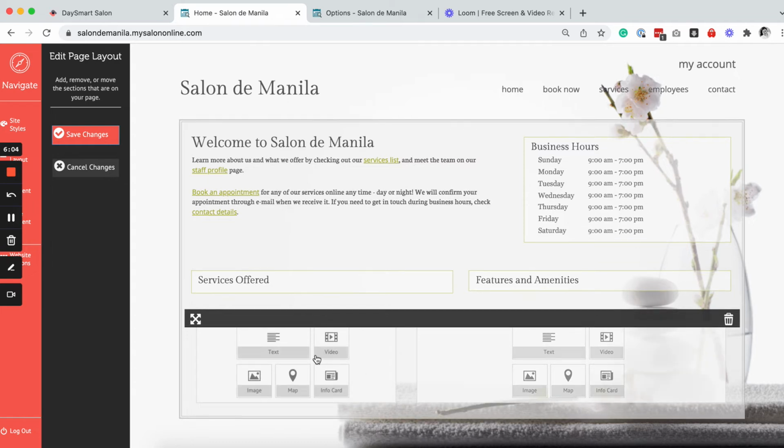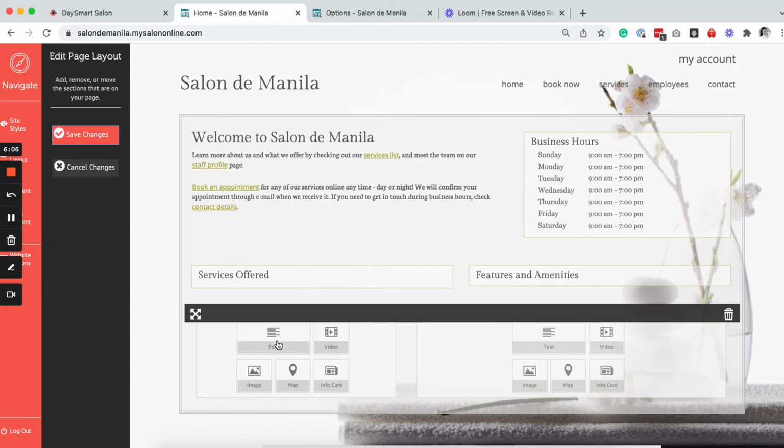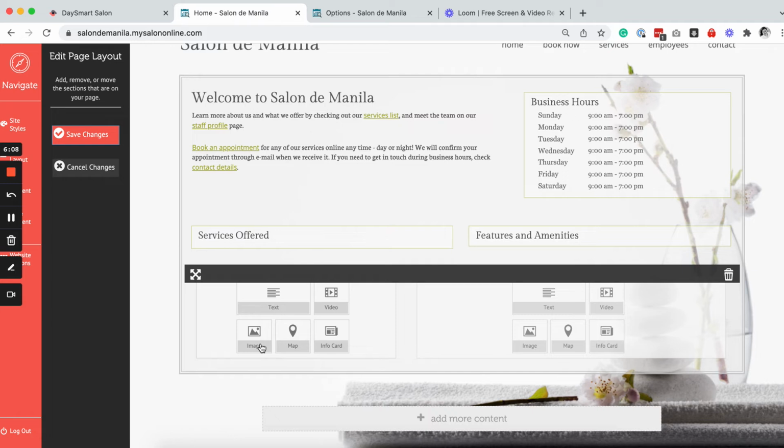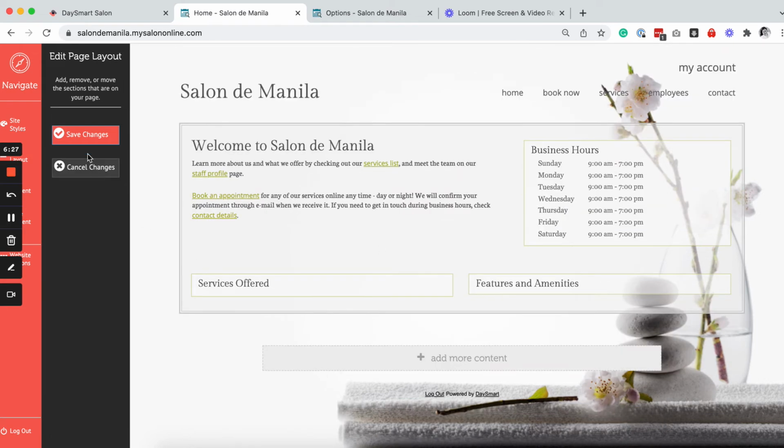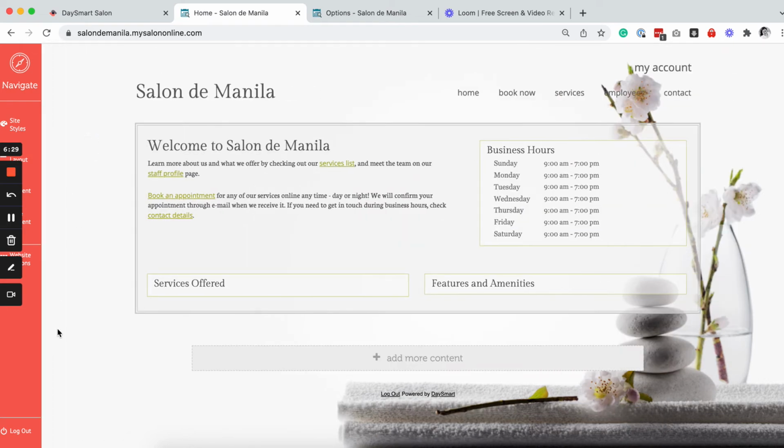Now you can choose text, image, info card, everything, as you can see. It will retain the sections that you want, and then you can choose if you want an image, a video, or a map location for your account. So I'll just click on delete and click on save changes.